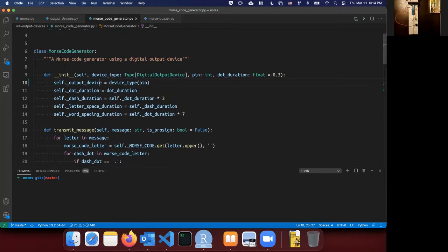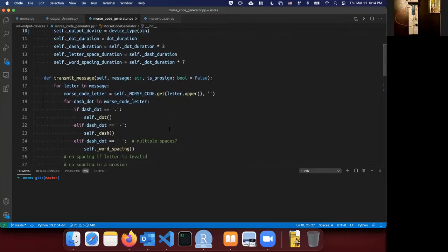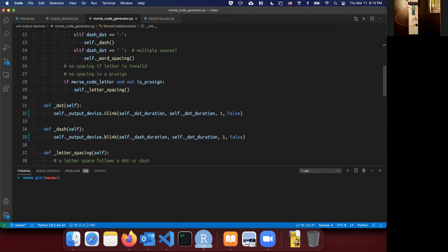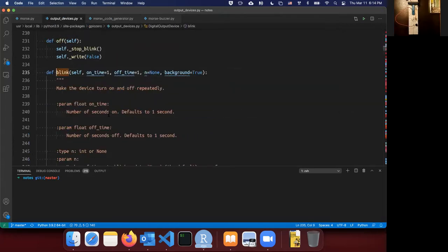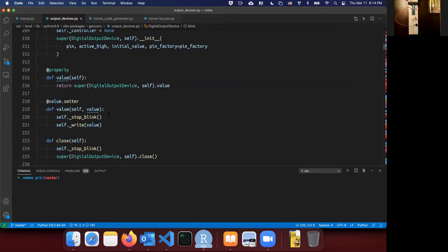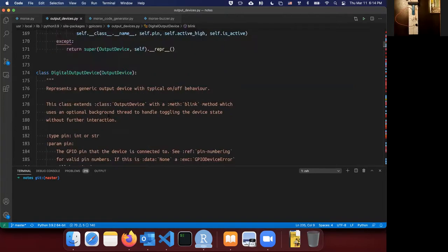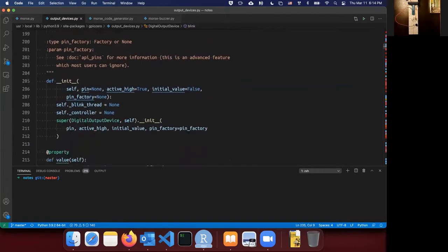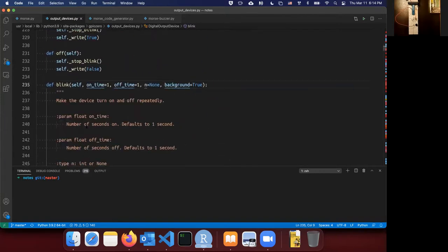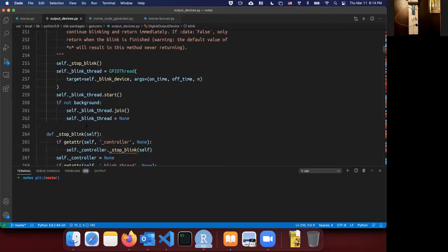So this class, now we're going to name it Morse code generator. You use this blink method. Now this blink method is available not just for LED, it's actually available on the digital output device, by the way. So LED calls this blink.